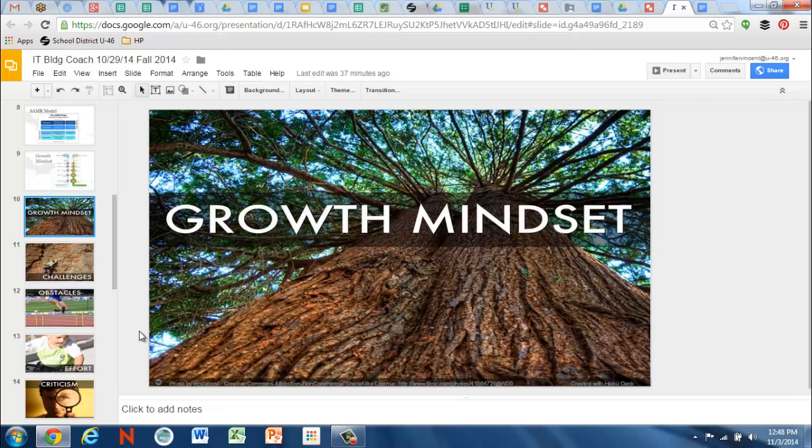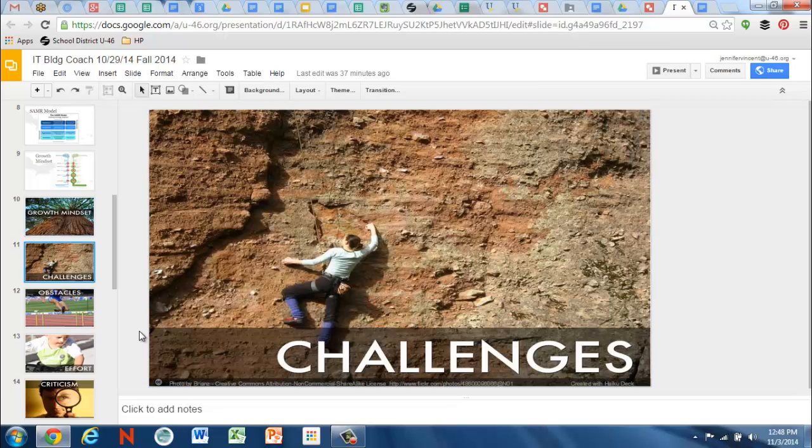So in adopting the growth mindset, we are able to grow. Some people, though, are in a fixed mindset. So when it comes to challenges in a fixed mindset, you're not even willing to take on a challenge because you don't know if you're going to be successful or not, and so it's not worth it to you that you might fail. Versus someone in a growth mindset is willing to accept challenges.